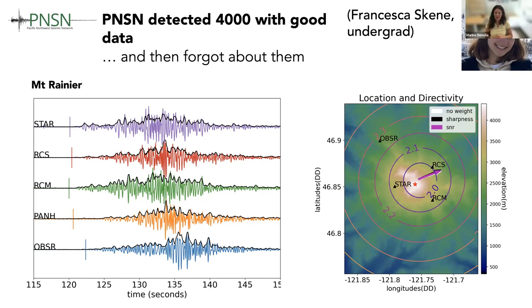Another thing we did that was kind of fun: if you remember the sound of a police car or an ambulance that comes to you and goes away, there's this high pitch sound when it comes toward you and low pitch sound when it leaves, called the Doppler effect. So it changes and stretches the frequency content of that sound. Same thing for earthquakes, actually. When an earthquake ruptures and goes unilaterally in one direction, the waves ahead of the rupture will be high pitch, high frequency, and be low frequency behind. And we can't really apply this technique per se on these types of waveforms because these are very emergent and complex signals.